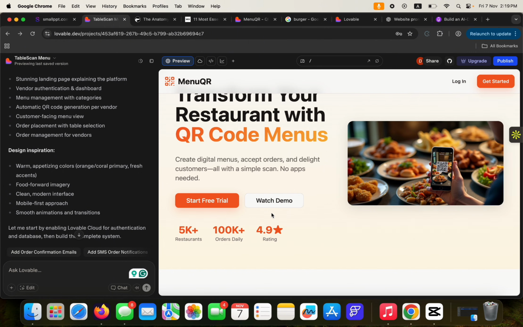All right, for instance, this watch demo here hasn't been done yet because we have not connected it to a particular link that is supposed to take you to the demo, or maybe ask Lovable to create a pop-up when the user clicks on watch demo. That pop-up can be created even without interference with the backend. But what will be showing in that pop-up is what requires backend, because you need to put information in the backend such that users will be able to see a video playing once they click on watch demo.